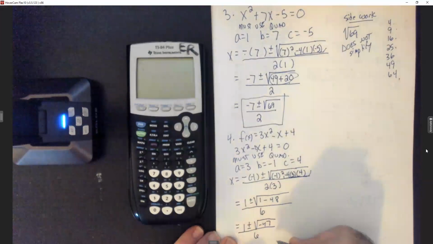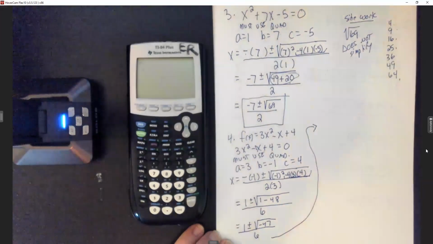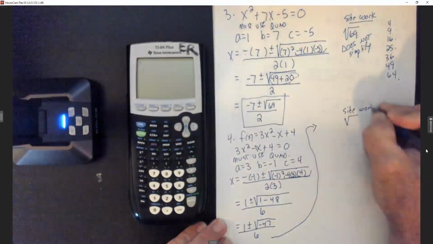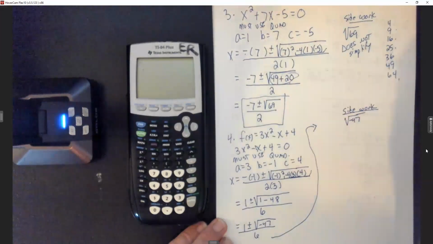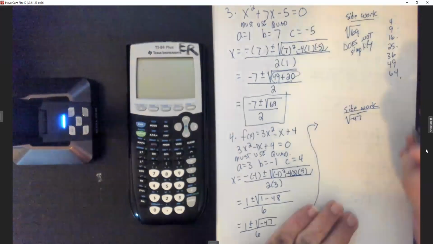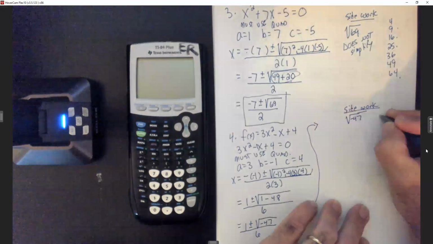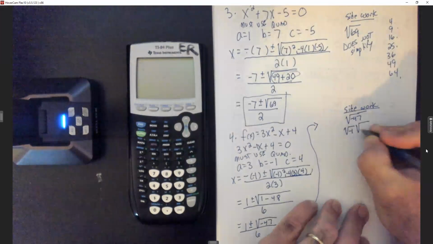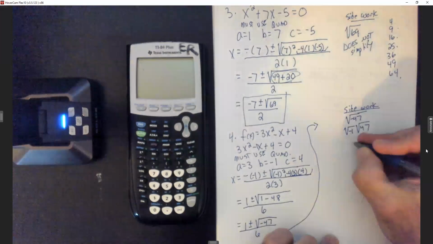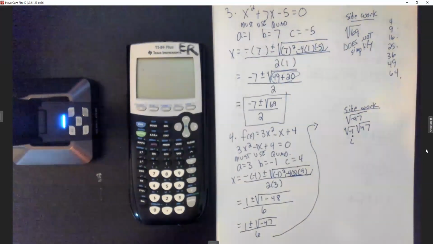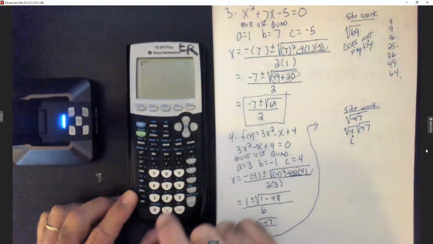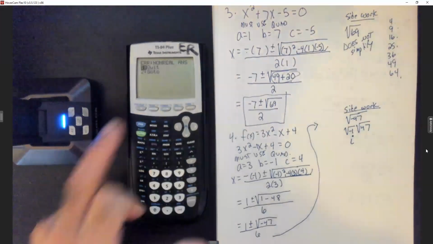So let's pull that up. What we got to do is try to simplify that square root of -47. So this is our side work. Now, first thing, you cannot leave that negative under that radical. So remember, the first thing I would do is make that a square root of -1 times the square root of 47. Remember, if you got a negative, you got to bring it out because that square root of -1 is going to be replaced with the i, which means it's imaginary. In the real world, we cannot take the square roots of a negative number. And y'all, if you don't believe me, second, square root -47, enter, non-real answer, which means it's imaginary.